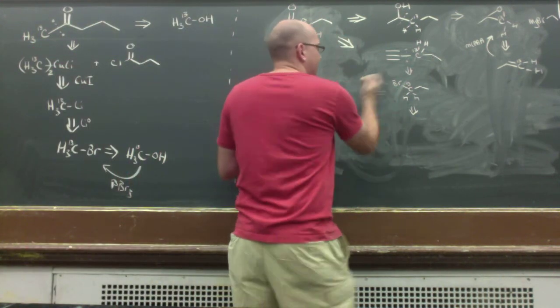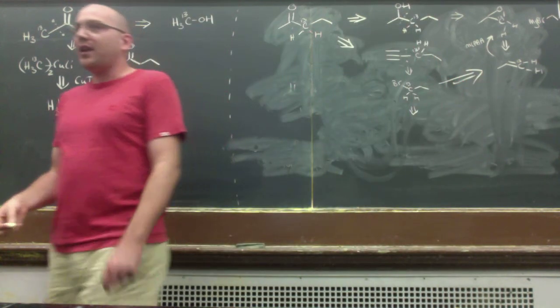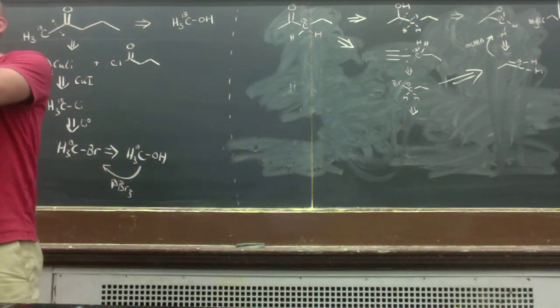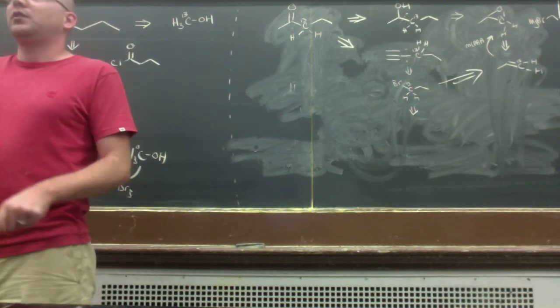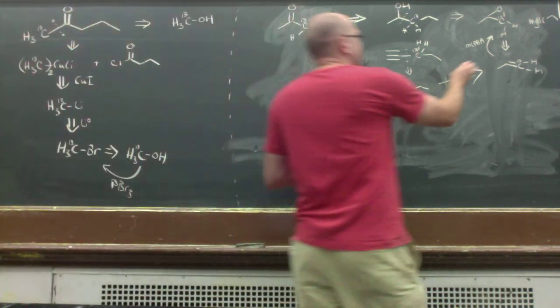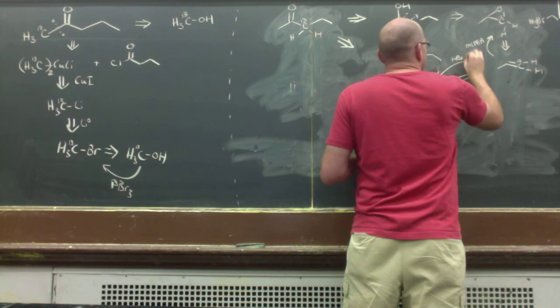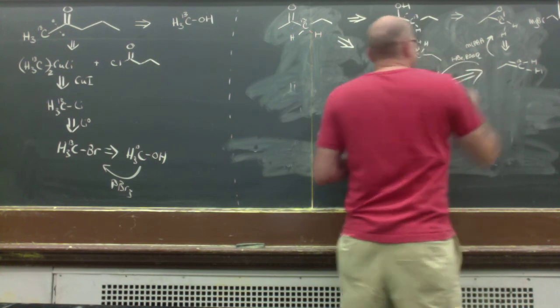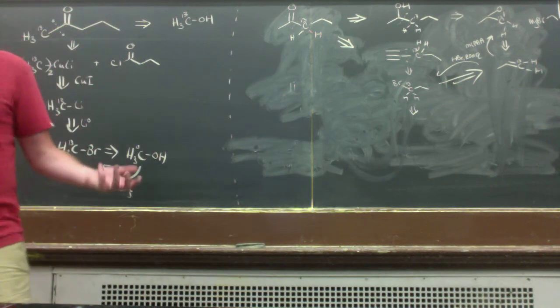Right, that gets us right back to here, though. It's not clear that that would be. So how would you, again, how do you add HBr anti-Markovnikov? Peroxide and HBr, right? Right, so you could do this. Okay, but again, it's just the same place that we were before, so it's really not anything that's too.